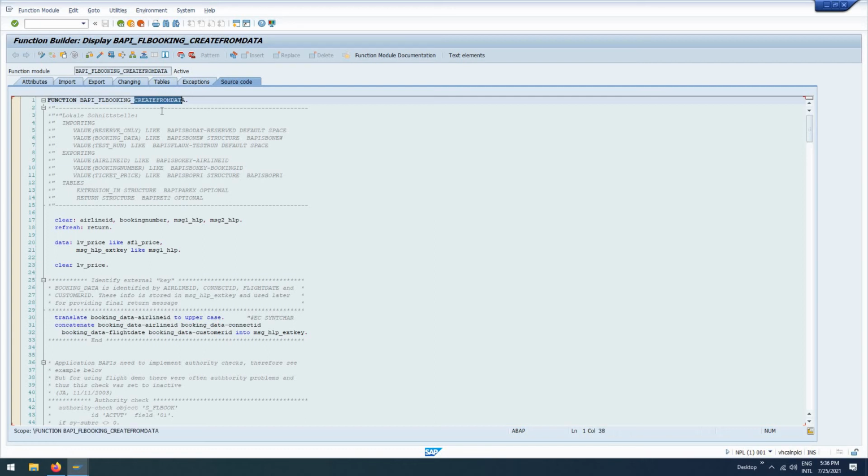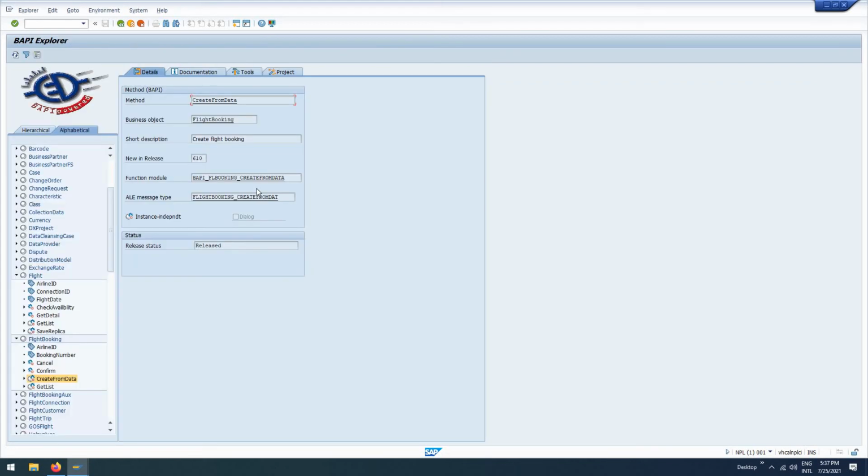What that generally means is you're going to call this BAPI and give it this structure as an importing parameter, and it's going to be all the data necessary so that SAP can, from that data you're passing, create this particular entity in the database. So that is how we're going to do this.